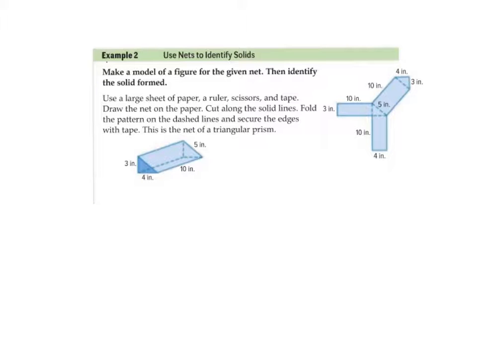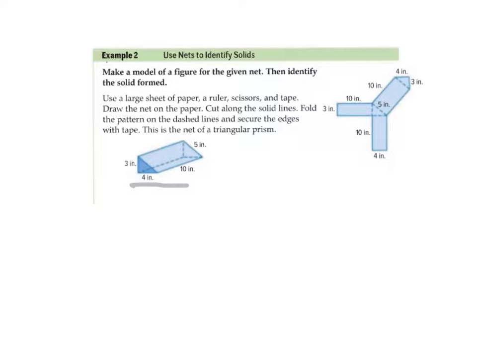Okay, the second thing we're going to look at is drawing nets. You've all done nets before. And nets will be in different sort of ways depending on which way you cut it. So here in example 2, you've got a triangular prism, a Toblerone type of thing. You've got several ways that you can do it.